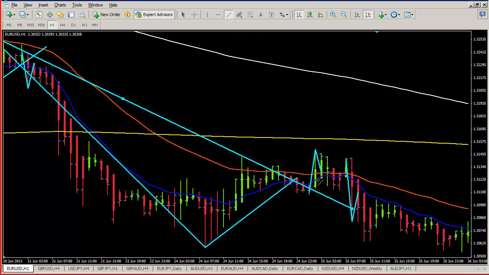A confirmation would mean a crossover, so the 12 is crossing the 36 and then you see a 1 2 3 setup over the 36 on the 1-hourly chart, and then you start looking for a 5-minute entry. That's the conservative way to do it. Aggressively, you would just look for a 36 EMA break and then a 5-minute 1 2 3 over the 200 EMA to try it out.